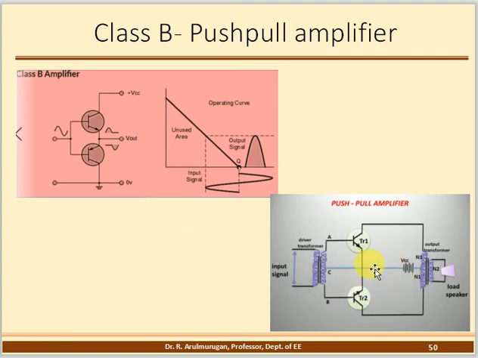Here you will look at the outward direction. With NPN type transistors, there are two transistors considered, and the bases of the two transistors are connected to the transformer. Then the two are connected to the source, to the inductance terminal, the transformer terminal, the output of the transformer. There are two transistors used, one and two. At a time only one of the transistors operates: one transistor is push, the other is pull, and vice versa it operates.